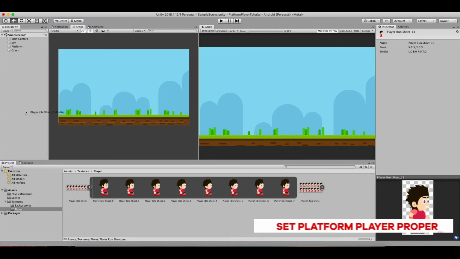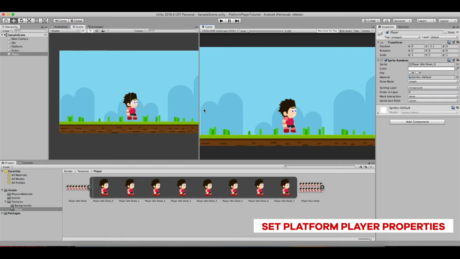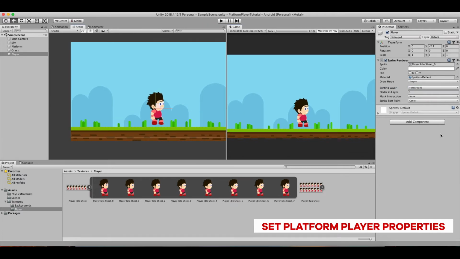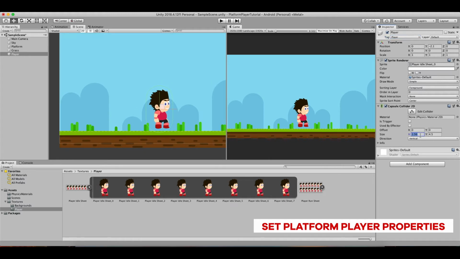Drag one idle frame to the hierarchy and start creating the actual platform player. We will set the sorting layer to foreground and set the tag to Player. Now we will add a capsule collider and set its values to fit properly as per our player size.